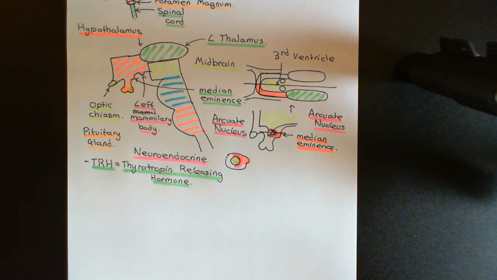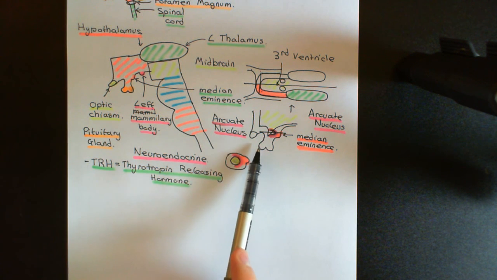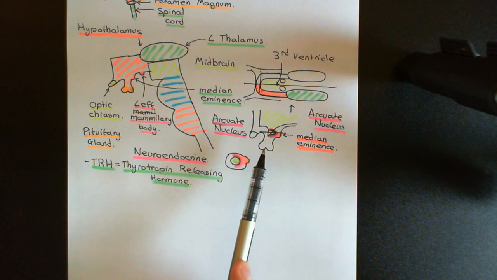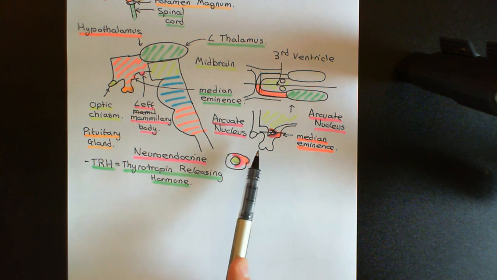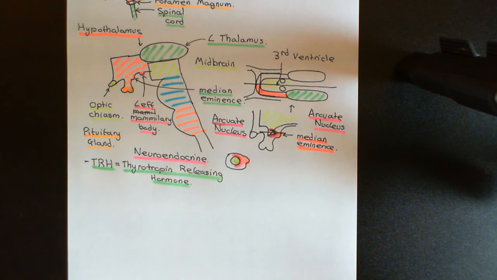I think we'll have a break here, and in the next video we'll talk about how the thyrotropin releasing hormone is actually going to get down to the cells of the anterior pituitary, which cells of the anterior pituitary thyrotropin releasing hormone is actually going to act on, and what those cells in turn are going to release into the bloodstream to have an effect on the thyroid follicular cells.